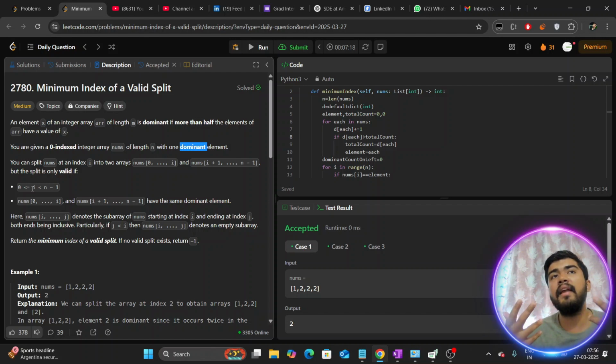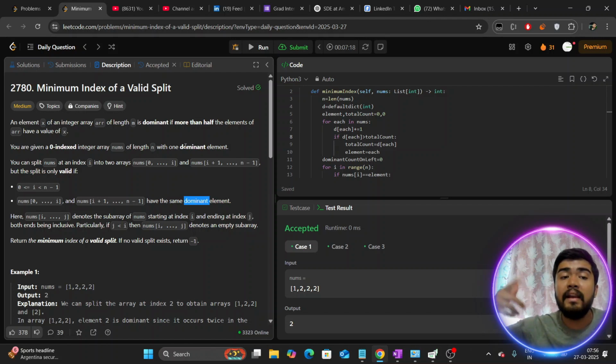If the first split has dominant element x and the last split also has dominant element x, but that is not equal to the dominant element of the given array, that is obviously not going to happen by standard intuition.